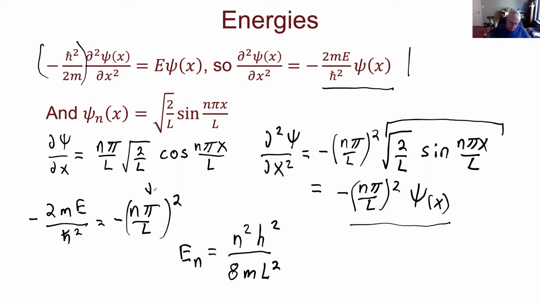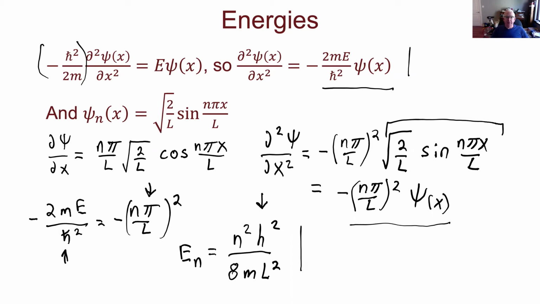And if you look carefully at those, you'll see, for example, that over here I had a pi, and I've lost the pi. The way I've lost the pi is because I've changed from having h bar in this piece, and I've replaced that now with ordinary h here. Remember, h bar is h over 2 pi, and so that's how I did the cleaning up of that to get a version that just has Planck's constant itself in it rather than h bar. So this expression here gives us the energy for state n.